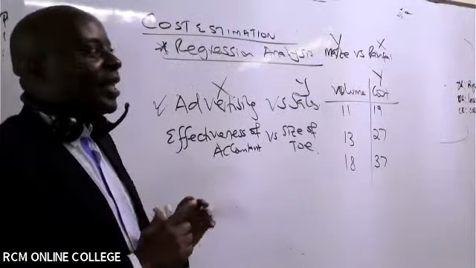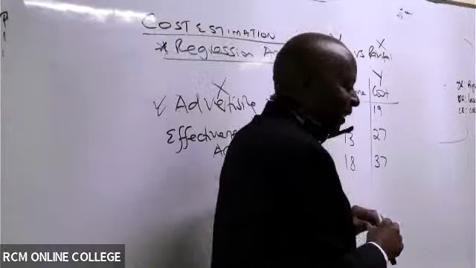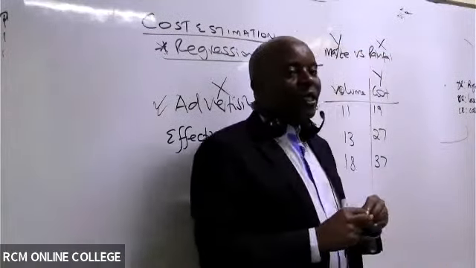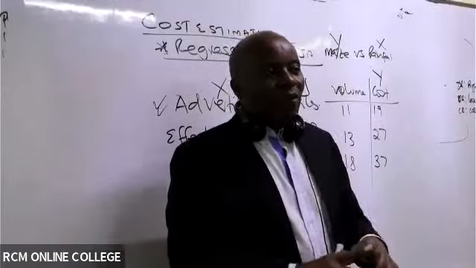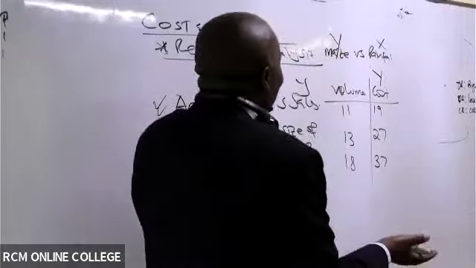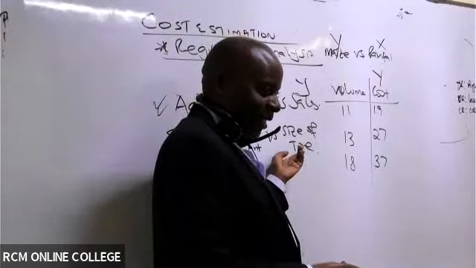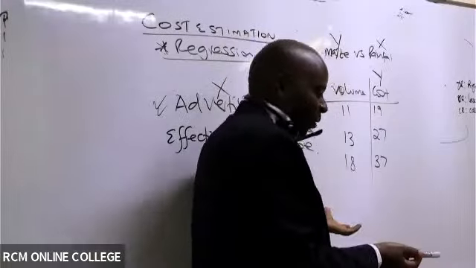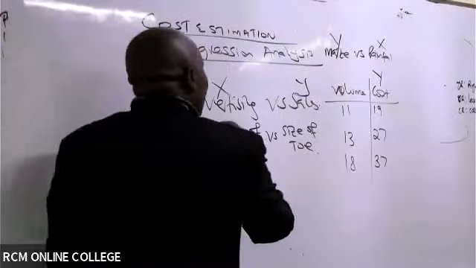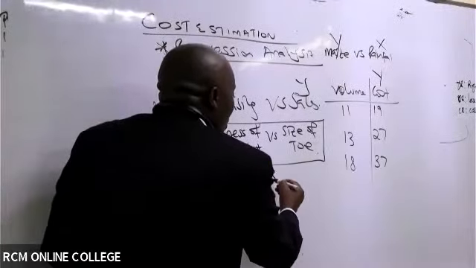Now, if you're telling me that size is X or whichever is Y, does it mean that the two variables are really related? They are not related. And that is why if you go to your past papers, you'll always see them telling you to test the equation for economic plausibility. You can be effective even without a leg. I have seen differently abled people performing very highly. So it means that this model is not plausible. That's how you write it down.